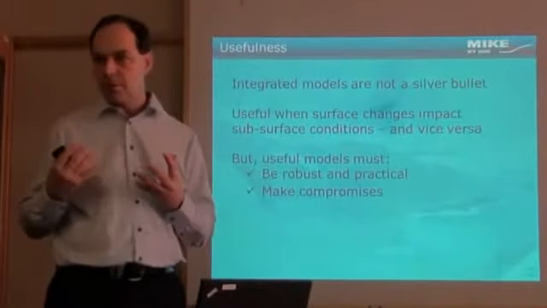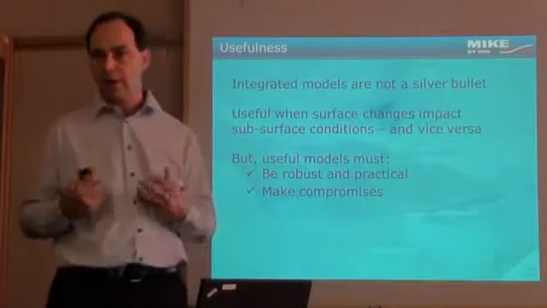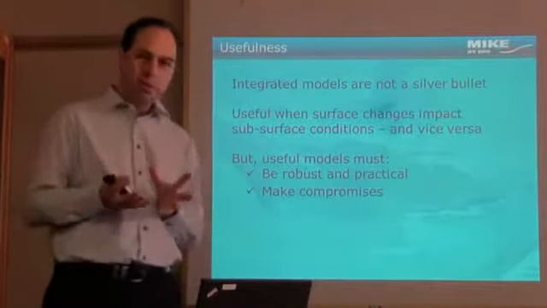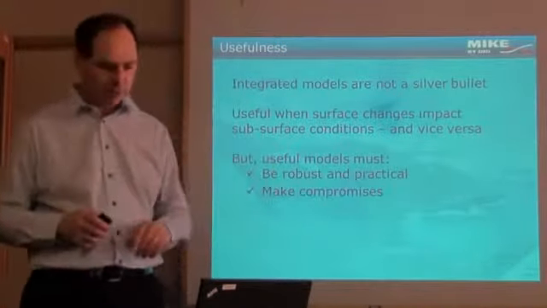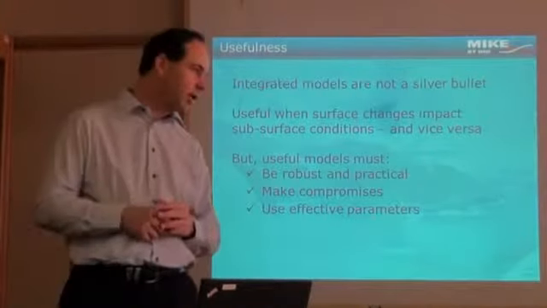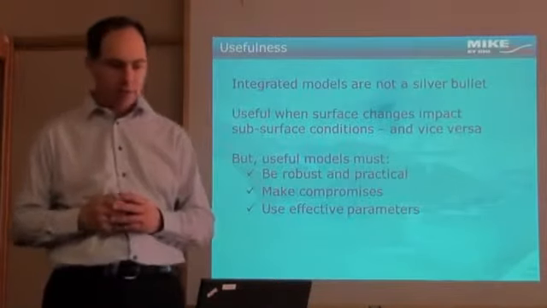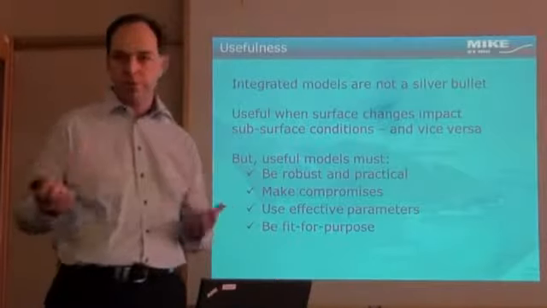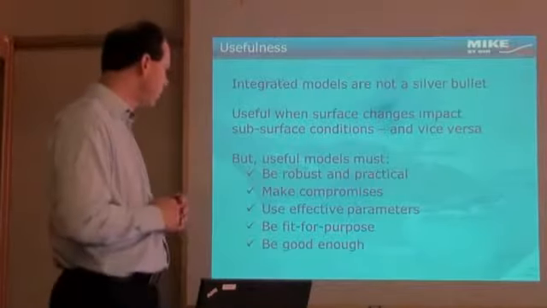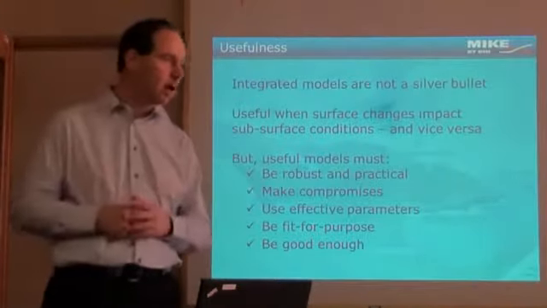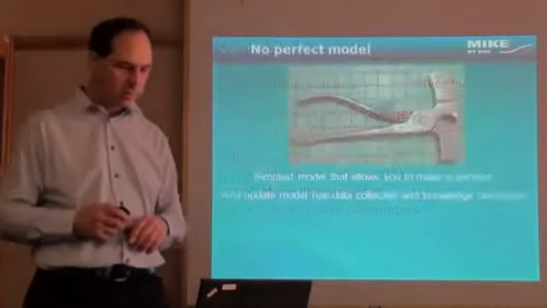Because compromises are all about making engineering decisions. We don't want a model that's scientifically correct, we want a model that's practical, that gives us conceptually the general feeling for how the system behaves, and then we can go on and make decisions from there. Because we're calibrating these models and using effective parameters, a flooding model will use different parameters than a water resources management model. It comes back to this idea of fit for purpose. The models have to be designed and developed for the reason we built them. But the model in the end has to be just good enough to make a decision, and then we can build some more knowledge in the system and move forward from there.